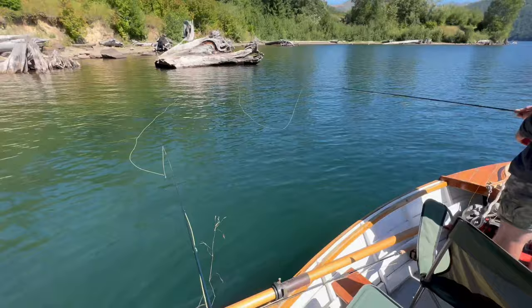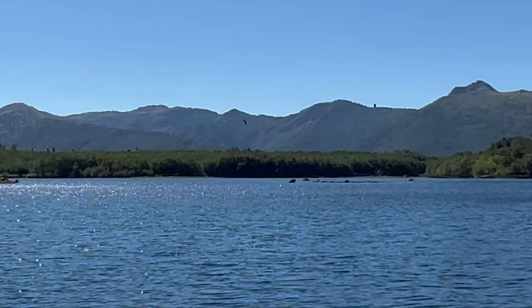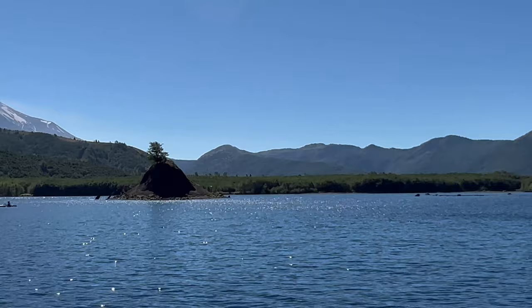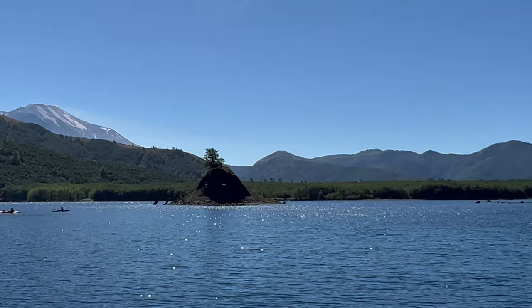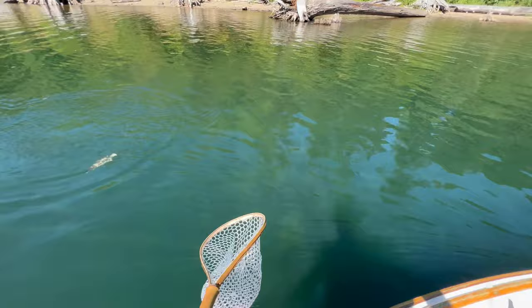He's going. He's trying to go after that fish. Look at him, he's going after him. Trying to steal his fish. Is he gonna do it? Did he drop it? Yeah, he dropped it. Wow. That was awesome. Look at him. They're still going at it. Wow. Very cool. Nice. Sweet, thank you. You're welcome.